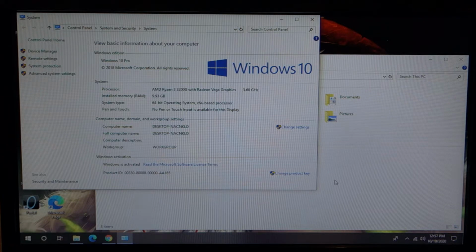CPU, like I said, I spent $100 on the CPU. RAM, so I bought an 8 gig kit, forgetting in my dumb brain that when you have onboard graphics, the graphics take up some of that RAM. It takes up a little over 2 gigs, and so you need to have more RAM than you're expecting. And so I threw in a third stick of RAM in here to give me 12 gigs because I had the third stick just laying around. So I went online and looked, and as of right now you can buy a 16 gig kit for about 50 bucks. So I put that price in there because I would not go lower than that 16 gigs, because again, you're going to lose some of that RAM to your onboard GPU.